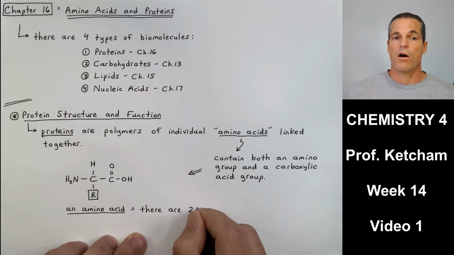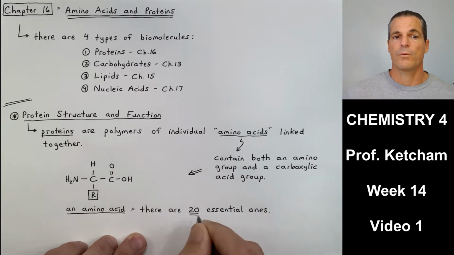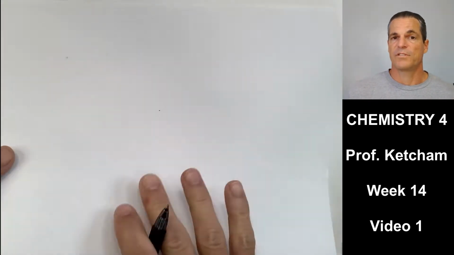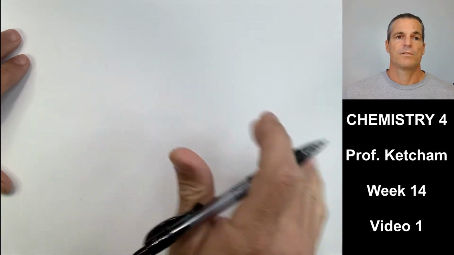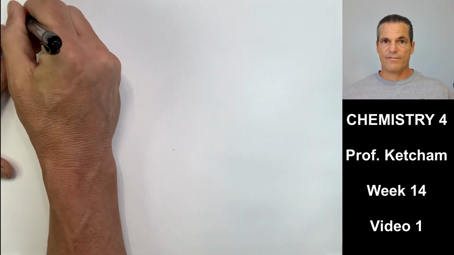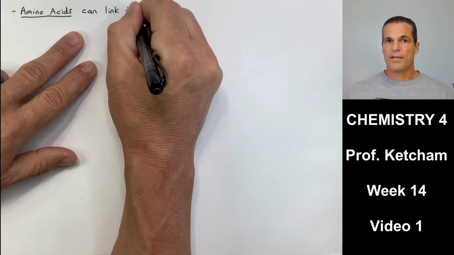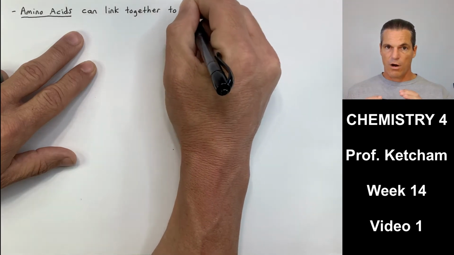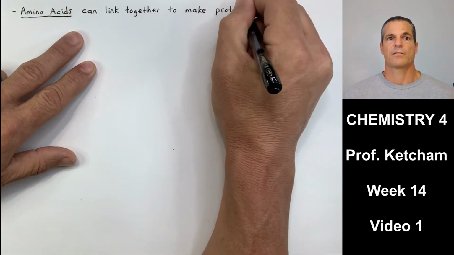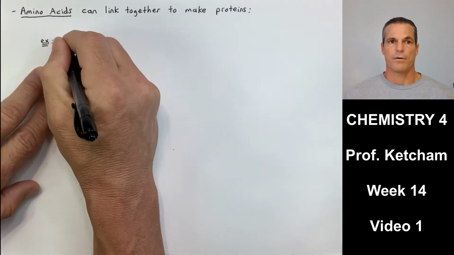Now, what is that R with a box around it? That is called the side group or the R group. And of the 20 essential amino acids, the R group is different for all 20. Okay, so the carbon has an NH2 off to the left. It's got a COOH off to the right. It's got an H above, and then the R group below. At least the way I've drawn it, that's how an amino acid looks. Okay, and I will show you some other ways in the very next video.